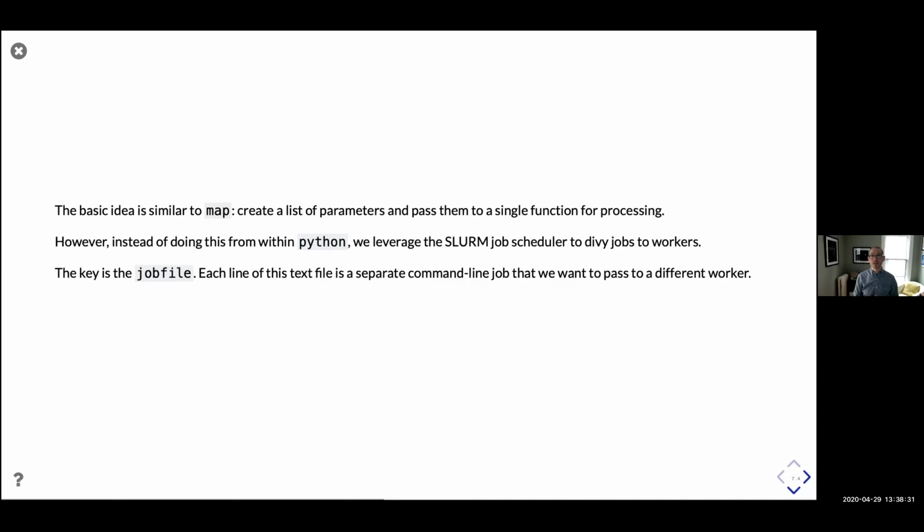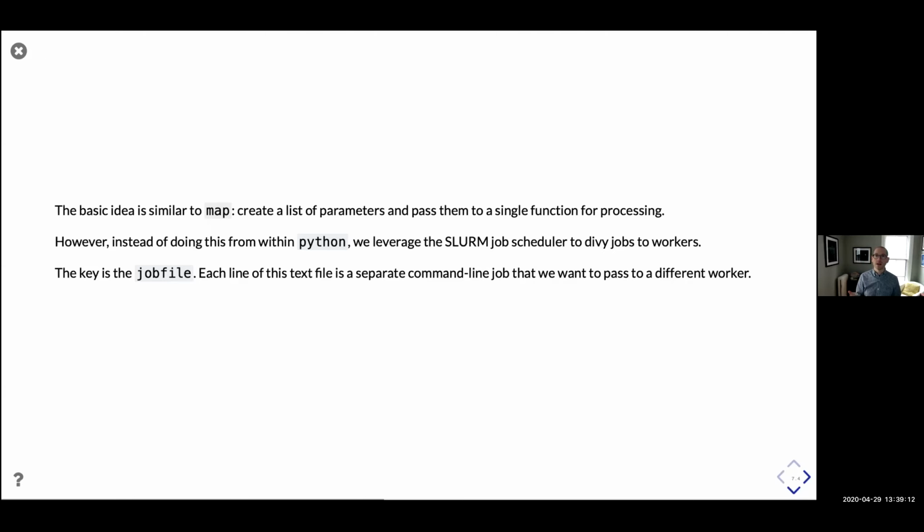whereas multiprocessing only knows how to run jobs on a single local machine. So if you were going to try to do multiprocessing and you requested 10 CPUs from Slurm and you wanted to divvy up the jobs, multiprocessing can only fit on a single node because it doesn't know how to communicate between nodes. Slurm does know how to communicate between nodes. And so that level of abstraction, you don't have to deal with it. Slurm can do all of this complicated between node setup. So you can run many, many more jobs at once, hundreds, rather than the kind of dozen that you could run on a single node.